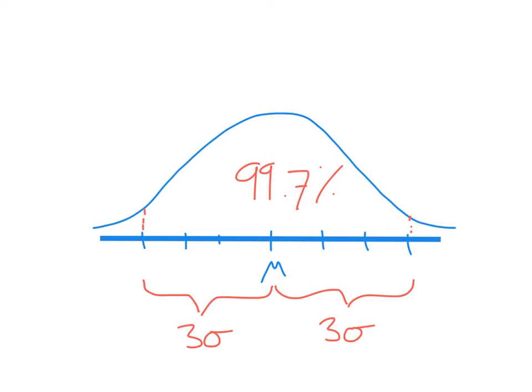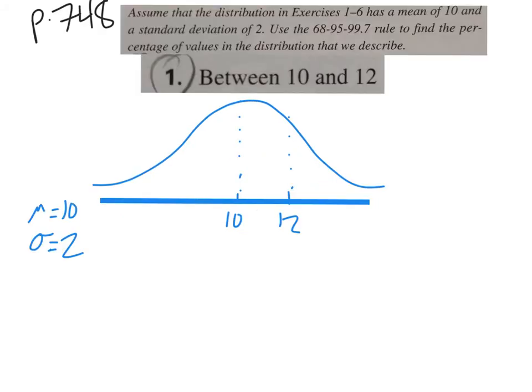Because if you go back to our example of the heights of students, there's probably going to be few people way up here in the 8-foot range or something like that, and few people down here in the 3 to 4 foot range or whatever. So that's how the rule works. It's a 68, 95, 99.7 rule, and it says 68% of the data lies within one standard deviation, so one above and one below. 95% of the data lies within 2 standard deviations, and 99.7% of the data lies within 3 standard deviations. Let me show you how we can use this.